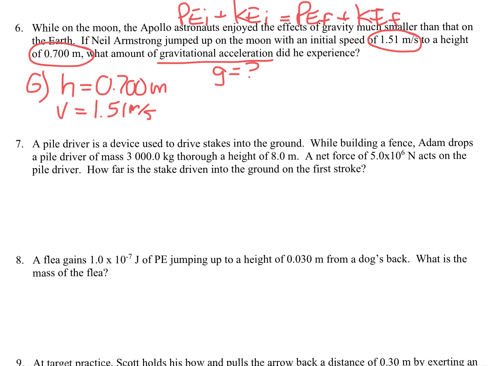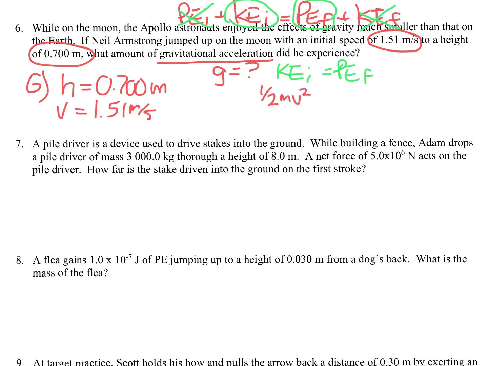So let's think about this rationally. If this guy jumps up from the ground, first of all, he's on the ground, so initially there is no potential energy. It's going to be all kinetic energy. Then when he's at the very height of his jump, he'll stop for a split second because he'll be at the highest point of his jump, which means there'll be no kinetic energy and there'll be all potential. So to me, it looks like the initial kinetic energy is going to be equal to the final potential, which means I can set these equations equal to each other.